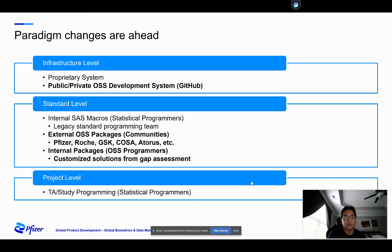The paradigm is changing because the introduction of open source languages such as R and Python is more prevalent in the industry. Remember that the FDA can accept any kind of software or programming language for submissions — it's not only limited to SAS. You are allowed to use open source software such as Python or R, which is totally system independent, so you don't have to rely on a proprietary system.